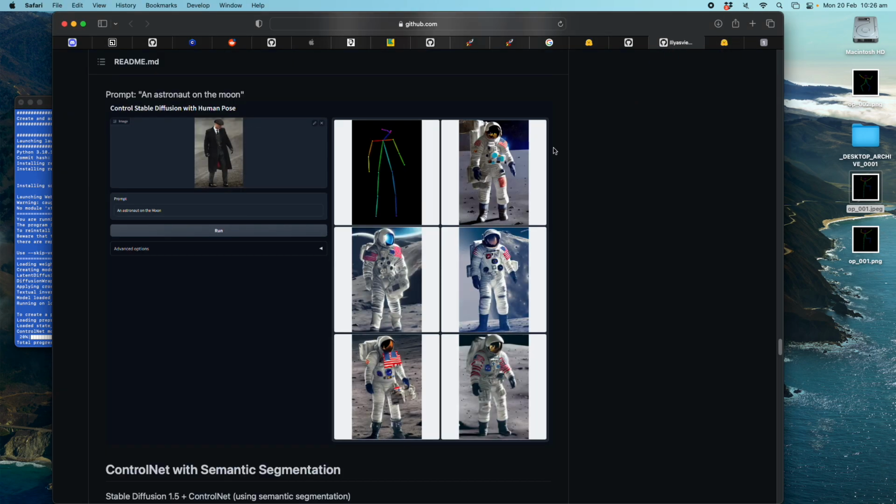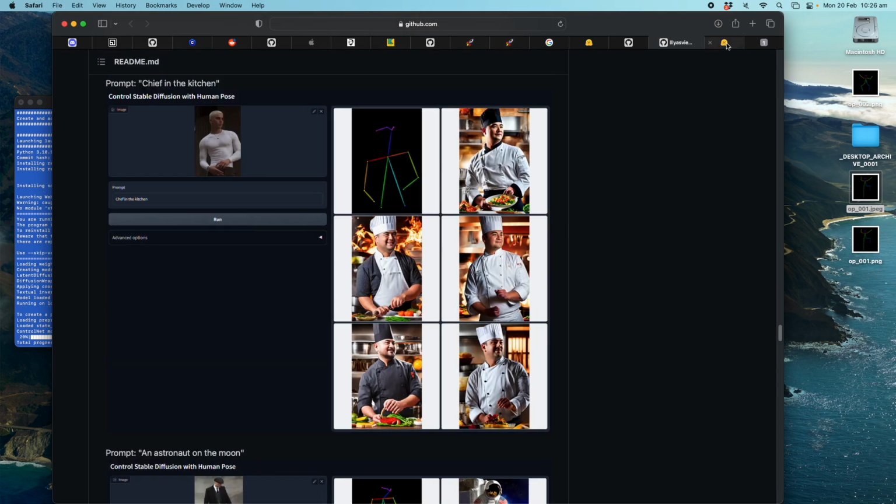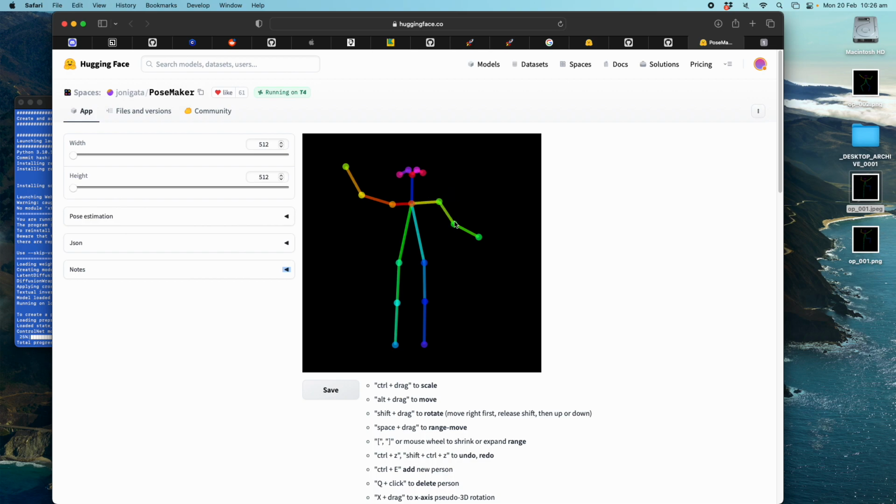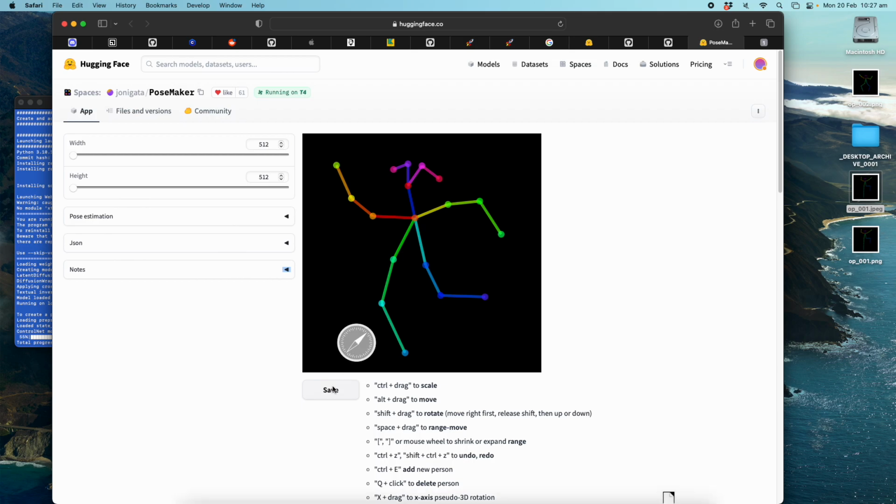So this is the one example. Maybe I'm just going to put all the links. This one is actually something someone created. It's really cool. This is the OpenPose, and these are the bones and the rotations. You can play around with this. This is actually quite new, just posted today on Twitter. We can pose this like the cactus in Final Fantasy, for example. Anyhow, from this pose, you can save it.